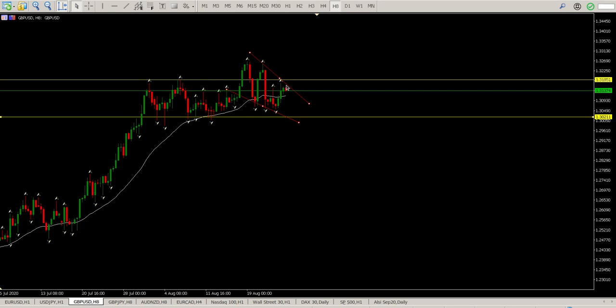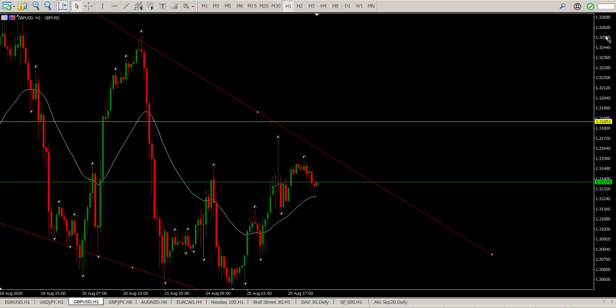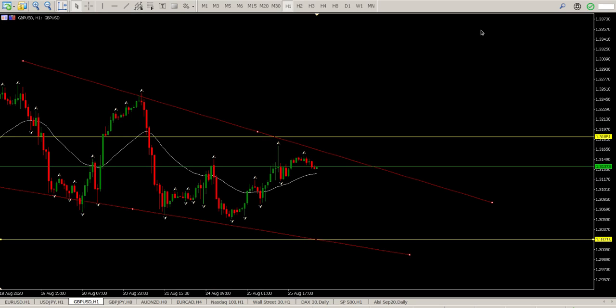And there's so many coulds and buts and ifs at the moment. So again, it's ranging, and that's typically what happens in the range. You've got so many different situations to look at. If we just dumb this down to the 1 hour, you can see below the moving average, above the moving average, below, above, below, above, and now we're staying above and we're testing. So this does look like we're going to move to the upside and continue to the upside.